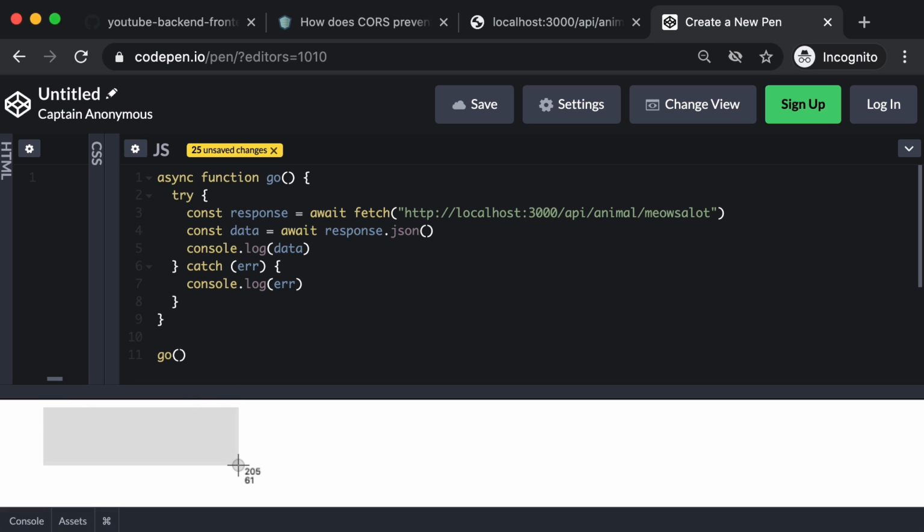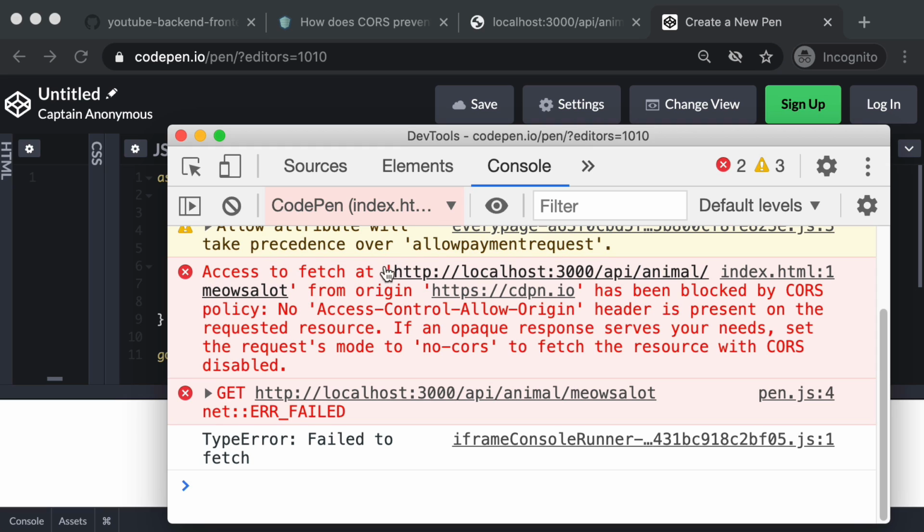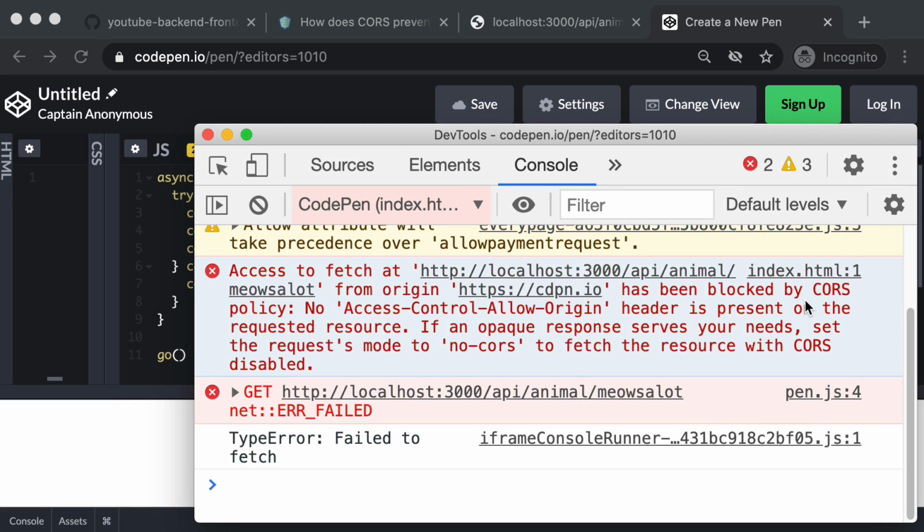And then if I view the console down in the preview area, access to fetch at that URL has been blocked by CORS policy. So for the next minute or two, let's talk about what in the world CORS is, because we can see that it's blocking us from making an asynchronous request to a different domain. Essentially, for our own security, web browsers by default only allow you to make asynchronous requests with JavaScript, client-side JavaScript. They only allow that if it's being made to the same domain you're currently viewing, or right, that JavaScript originated from.